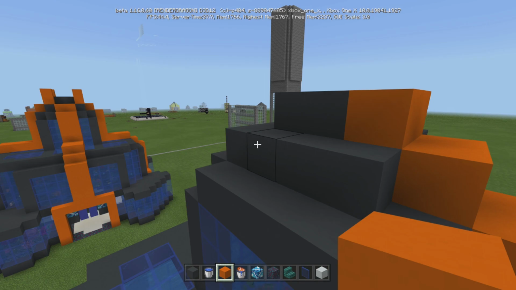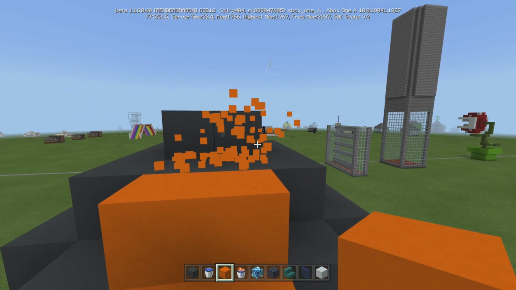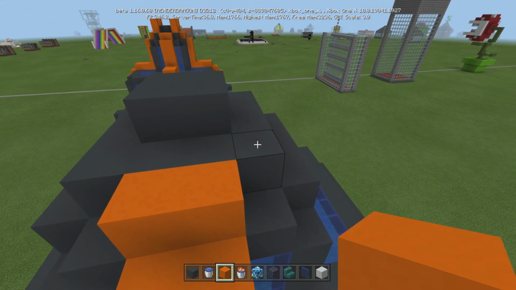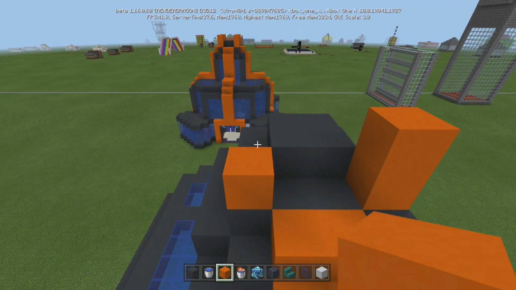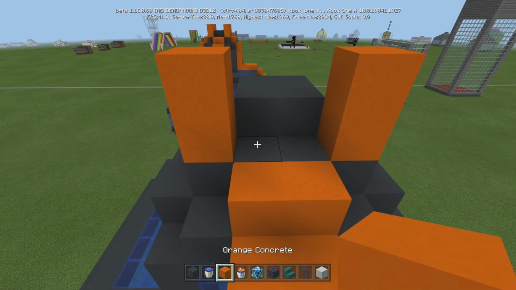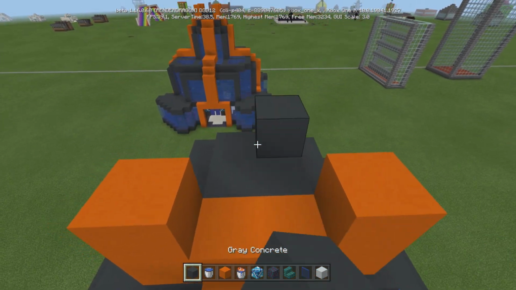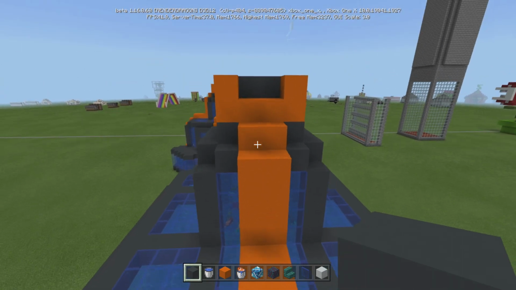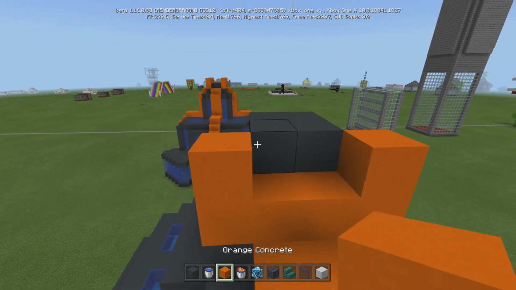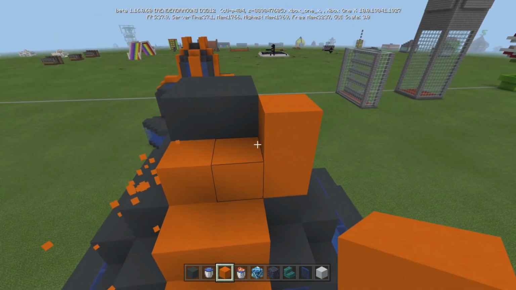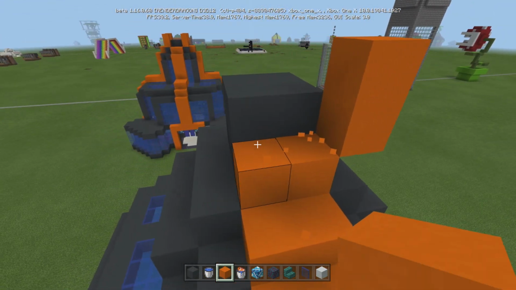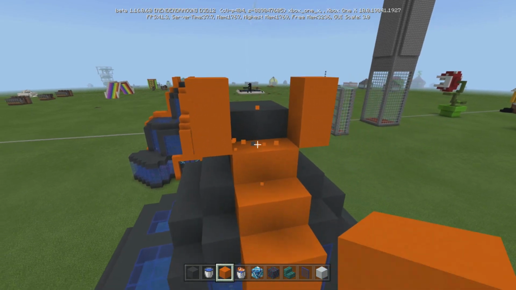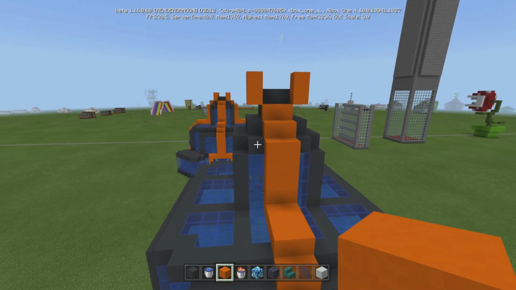Okay. Oh, that's right. I changed it for this one. And then for the top, we're just going to come up 2 on the corner here. Oh, no. Yeah, we want to put this here and then go up 2 higher. Like this. I wanted it like this, and I forgot to change it in the original build. Okay, so just like that.